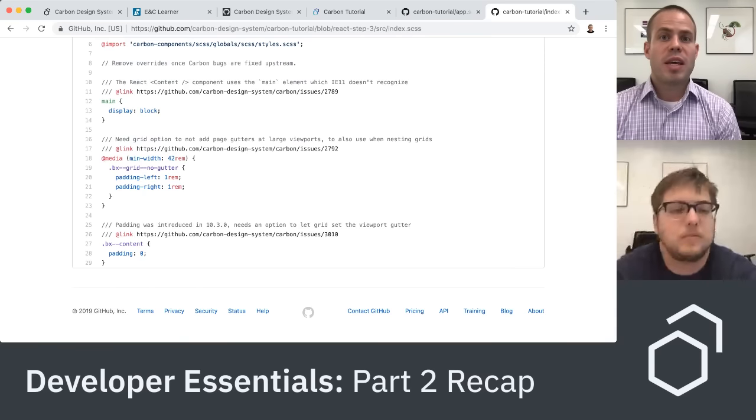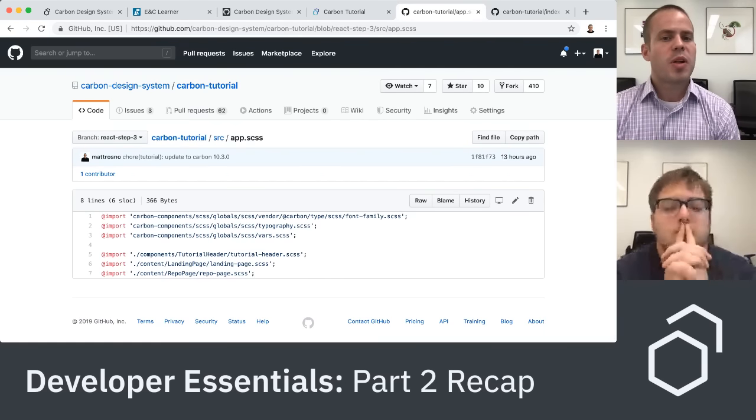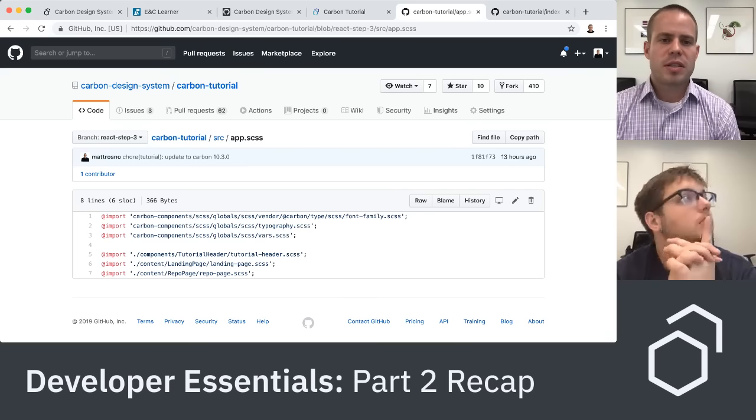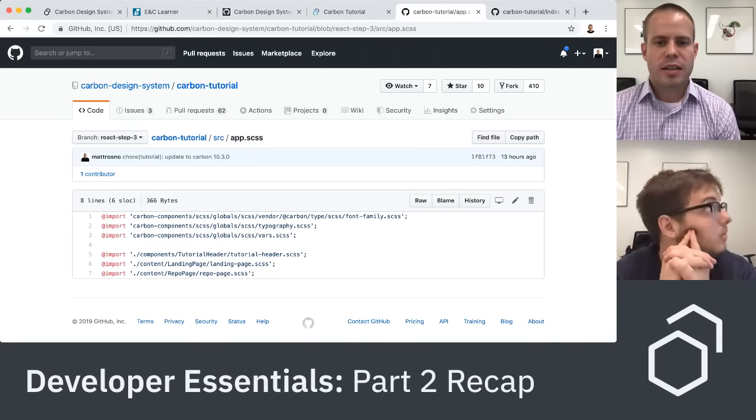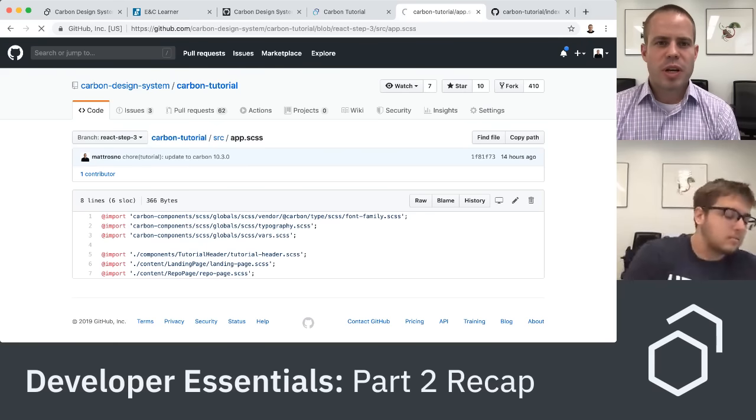The other thing that you may have come across when using 10.3 is an import was removed for some of our type classes, specifically with font family. A number of you discovered this, but we updated the instructions so that you can import the font family .scss file directly. I believe that was breaking.